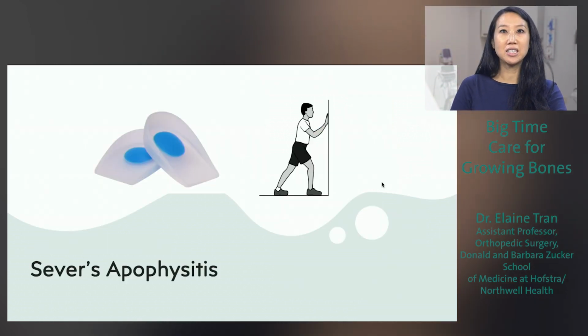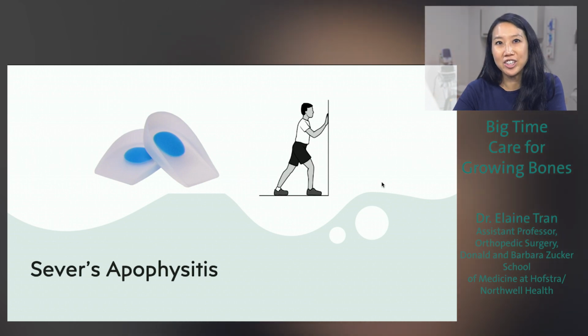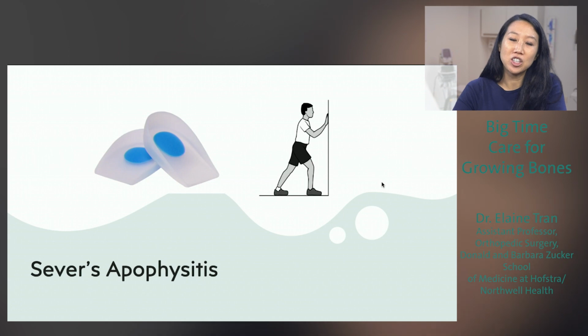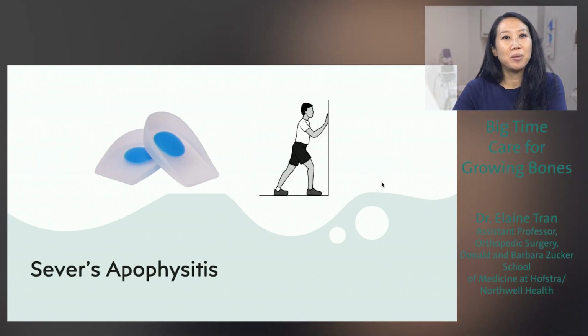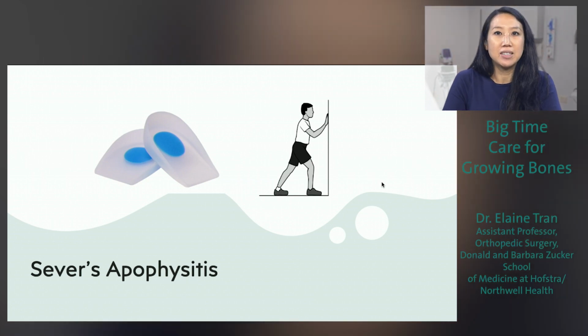Treatment for this is relatively straightforward, so it's just managing symptoms. The good news is that the pain goes away when the growth plate closes, so it's not a forever condition. But the frustrating thing is that if it starts at a younger age, you may have to do these things to try to prevent the pain from coming back until your kid becomes older and the growth plate closes, which is around age 15 to 17.